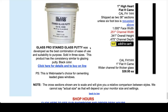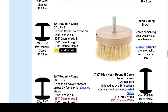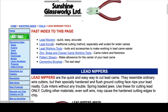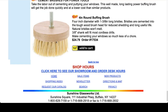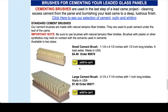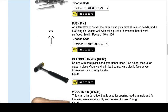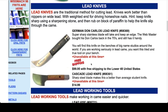I thought I'd see the lead tools here. Tools. Oh, here we go. Tools for King. All right, lead knives. Wait, I'll tell you. They even have the brushes. Yeah, the natural bristle. So, yeah, if you want a good supplier, use Rainbow. I used them for years. Oh, here we go. All right.